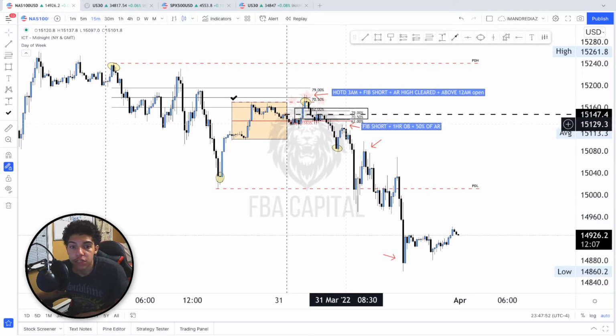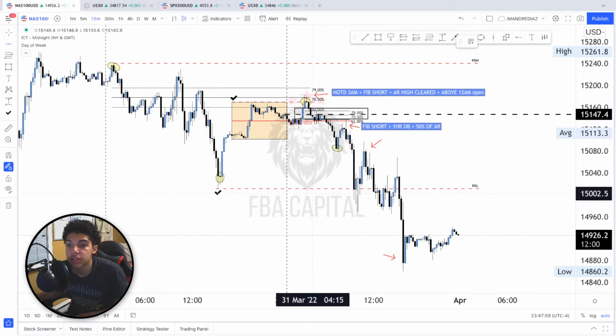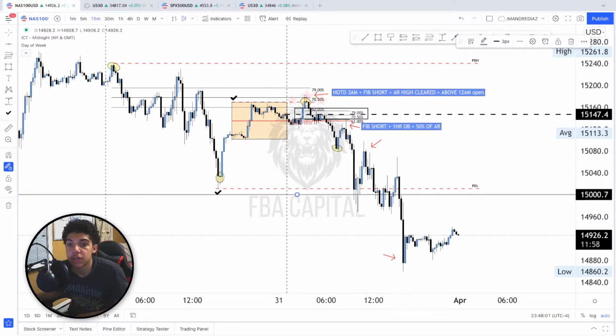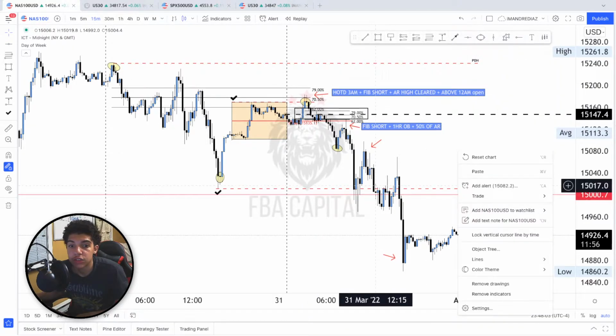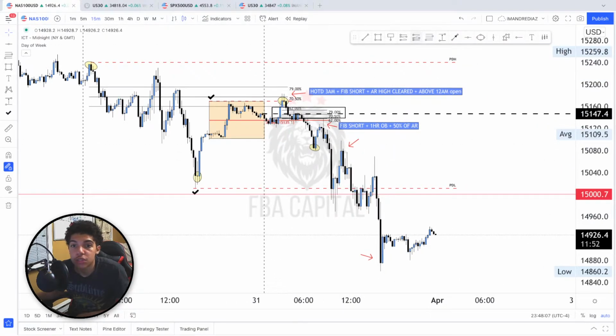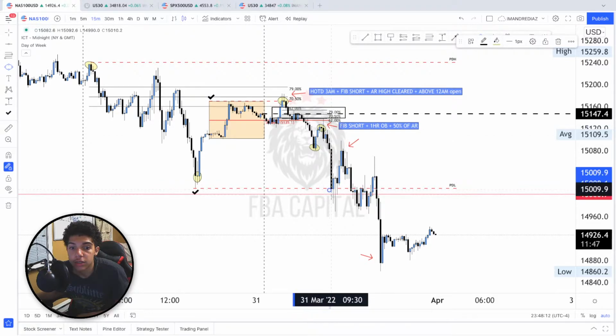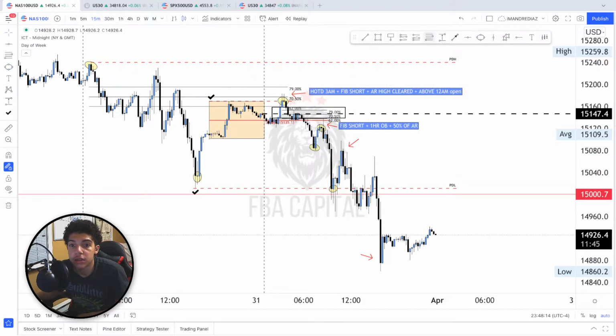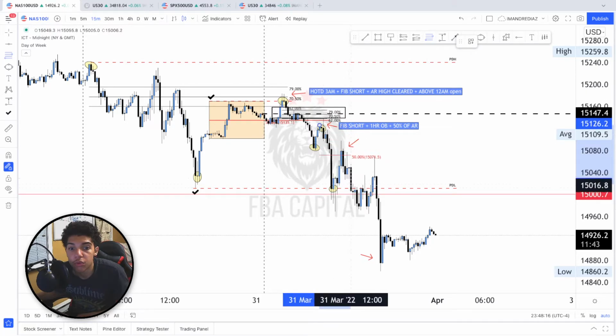And then from here, price ran below and targeted what? The previous day's low, along with the big figure level, 15,000. And as you can see, once we came into this 15,000 level, price had this reaction. It came in, rejected, had a retracement. And then from there, you simply could have done this again. I use a fib a lot, as you guys can see. You can simply use the fib again to potentially anticipate another move.